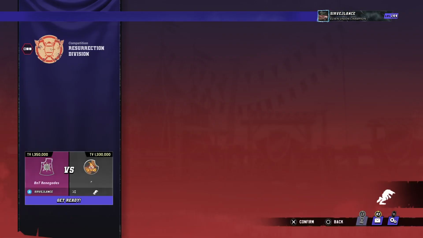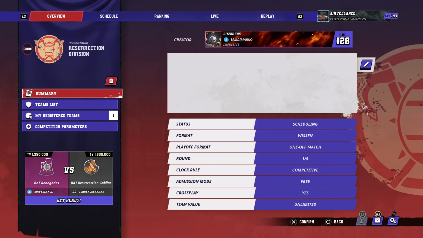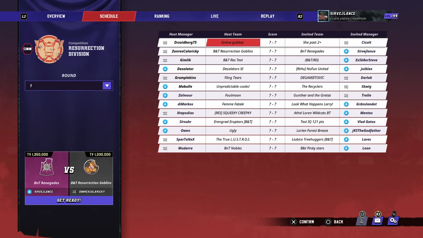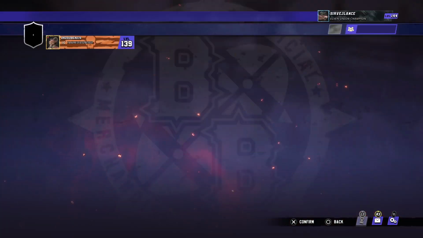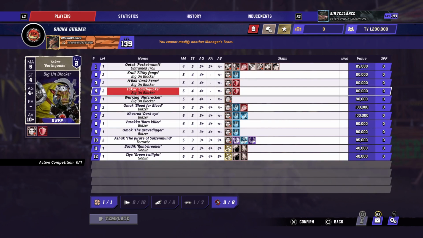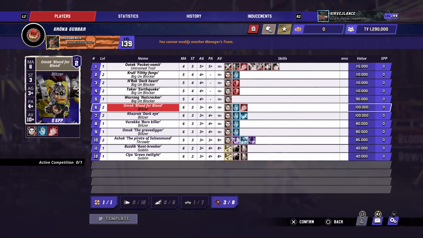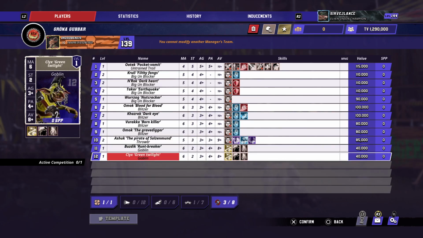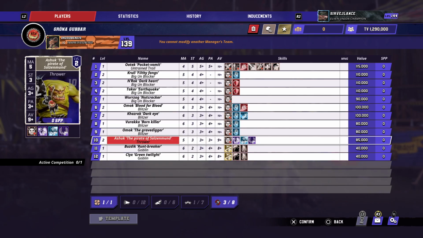Okay, so we're gonna do a preview of the first round of the BnT Res Division, the Resurrection Division. So, let's see. First, we have Running Goblin, no, Dr. Zoidberg with Green Old Man. This is an orc team with 4 blockers, 2 with guard and 1 with block, and a mighty blow and a tackle blitzer, a thrower with leader, and 2 goblins, 3 rerolls and an apple, and a troll. So they have every positional except lineman. Nice, nice.